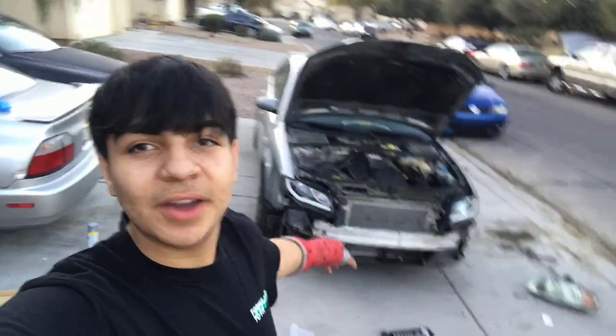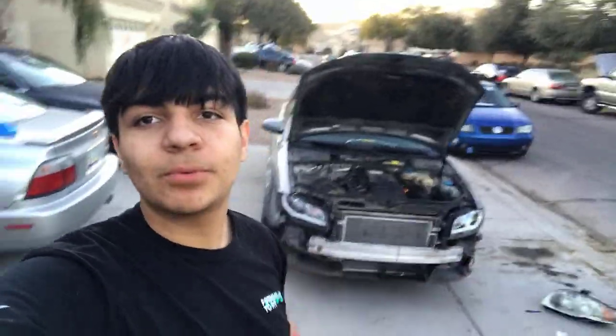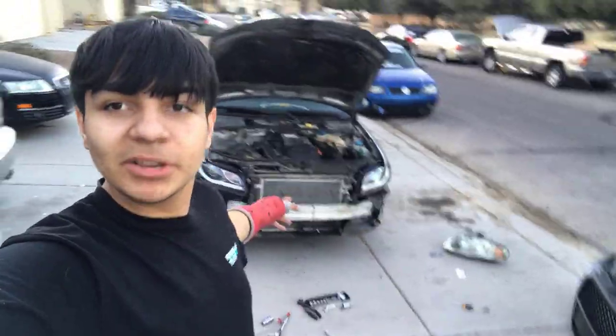Okay guys, I just got finished putting all this stuff back together. I tinted the headlights completely so it's ready to get everything put back on the car. So we're gonna put the bumper back on the car, tighten everything up and see how it looks. And in the meantime, it looks pretty good right now. We might just run it like this. Just kidding, but we go put this bumper on and stuff, get a finishing touch look and everything. I'll hit you guys back up when I'm done.